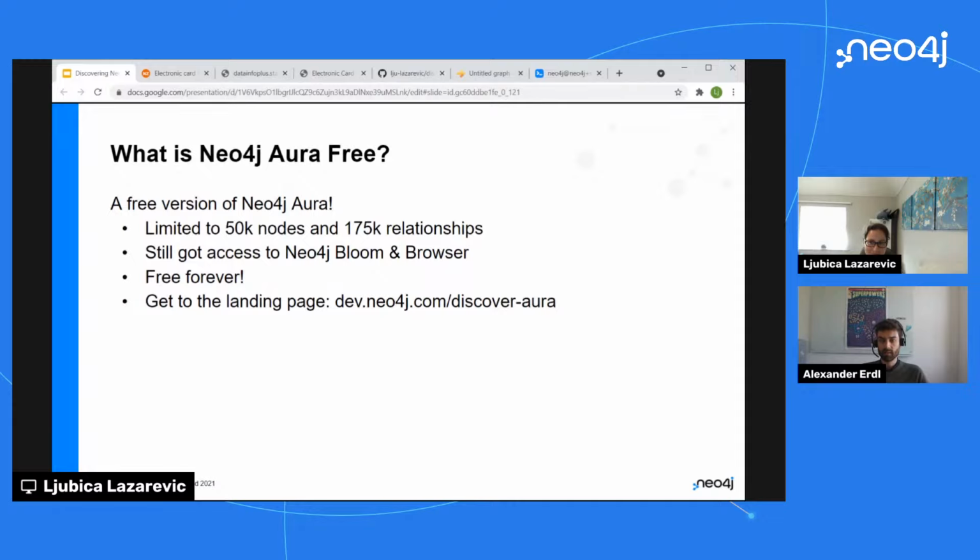You get a limitation of 50,000 nodes and 175,000 relationships, which is basically the only real hard limit, which might stop you a little bit on whatever you want to do with it. But everything else is fully available for you, so there are no restraints. You have access to Bloom as well as the browser, so you can query your data with both tools.